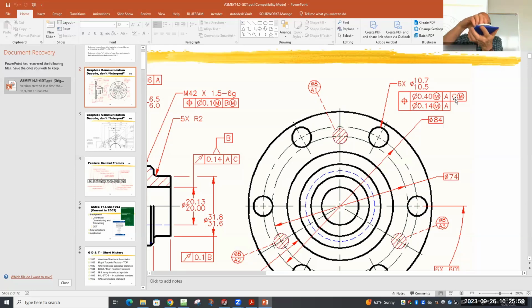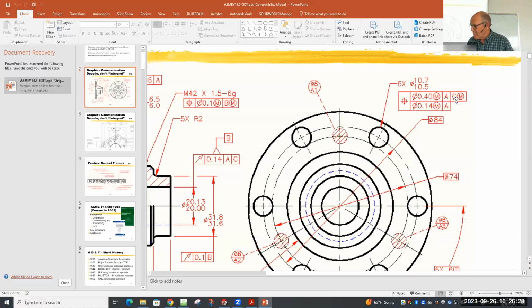If I really wanted to index it, I could identify something else on here as a tertiary datum and then say it has to line up with something. So for instance, if there were a keyway that went through here and it had to go on a shaft in a particular position because it was like a cam of some kind, so it always had to be in that position, then the keyway would be a slot going through, and that keyway would become my tertiary datum, and that would completely control the movement of this thing, completely control it.